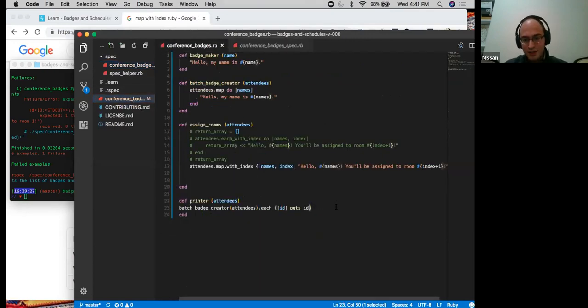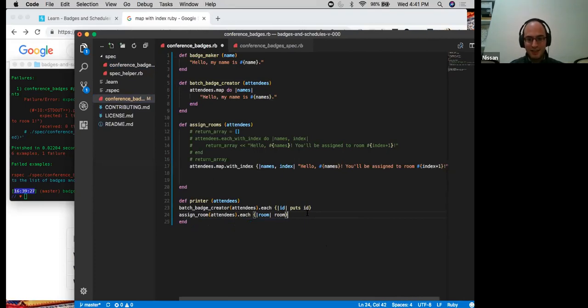Okay, perfect. So, following the lead, we have assign rooms, fine. In this array, we already have the room assignments. So I guess all we have to do is assign room. Then we'll keep that attendees there. And then we can do room. And then that should print our room assignments.